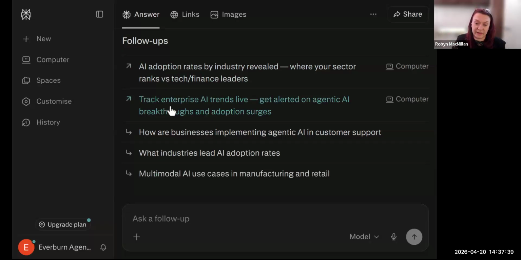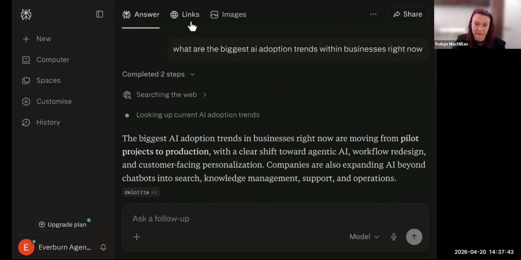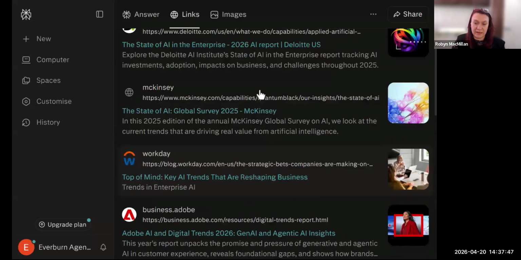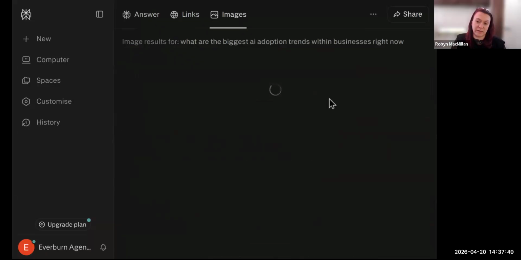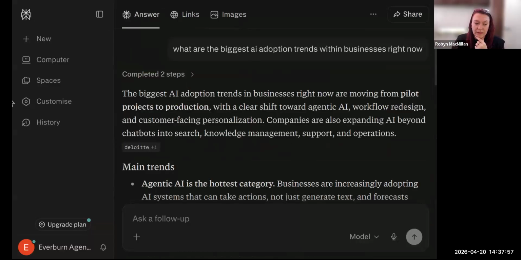So I can then click and work through those. I get all of the information. There's a list of all the links here that I can double check. And it also gives me images that explain that I can use in reports and things like that.